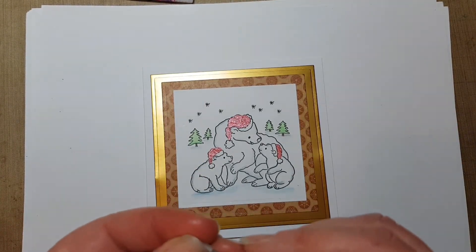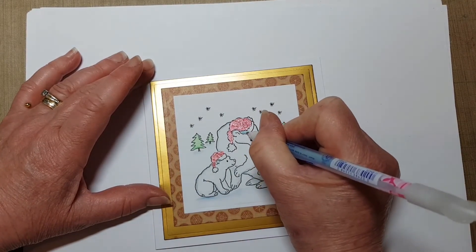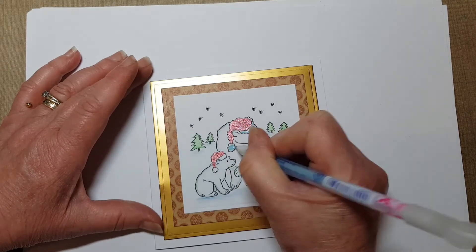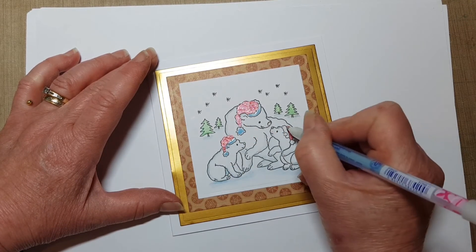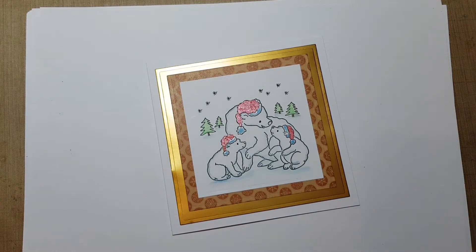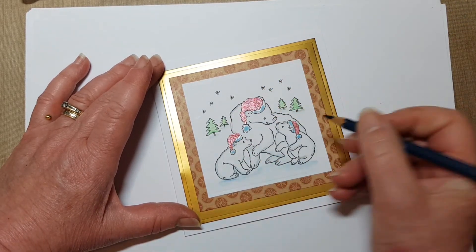With a quick glue pen, I'm coming in onto the little fur here because we're going to do a bit more glitter on that, and these little pom poms, and little baby bear, and another little baby bear. Ideally you really need to leave this to dry until it goes clear, because it does have a bit of sticking quality. While that's drying up a bit, I'm just going to do things like a nose and what have you. Again I'm just using the watercolor pencils — trying to use quite limited supplies today.